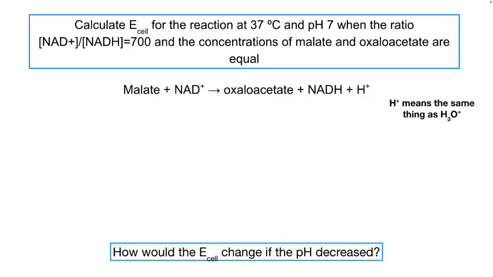And they added in some extra context. 37 degrees Celsius. Why 37 degrees? Anybody know that temperature? No nurses? Doctors? That's body temperature. So if we modify our reaction to run under non-standard conditions, i.e. in a biological system, pH is 7, because that's pretty standard for our internal systems. And then they provided the ratio of our NAD plus to NADH, and supplied some extra information, the concentrations of malate and oxaloacetate. So a whole slew of extra information.